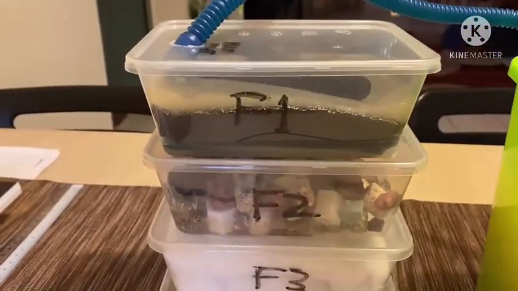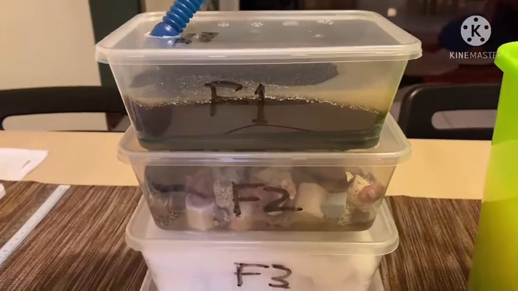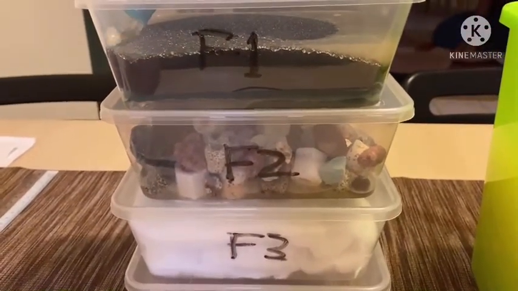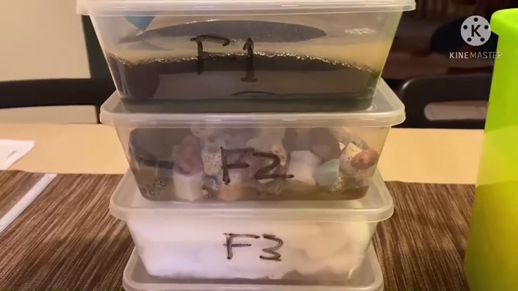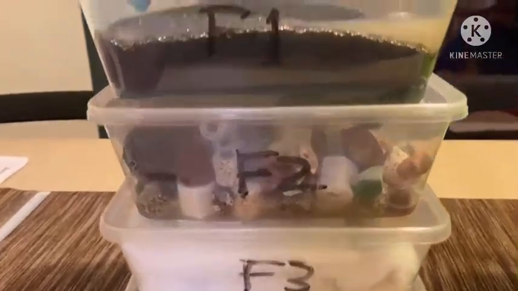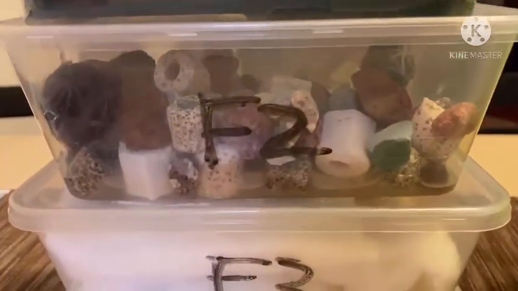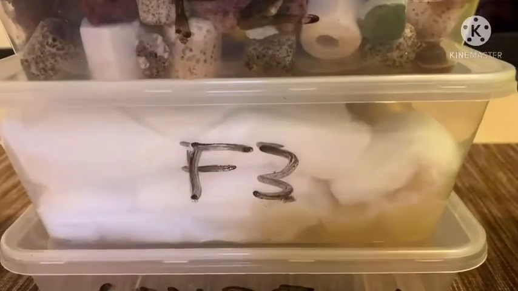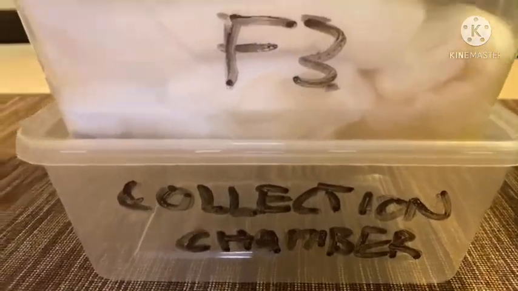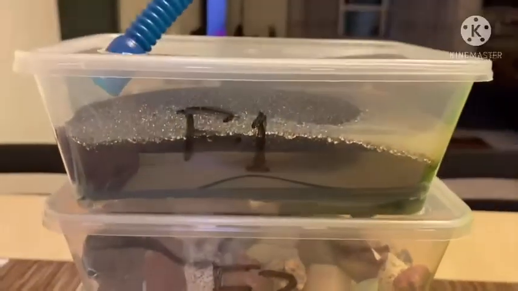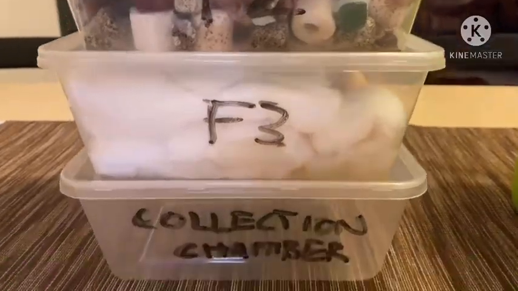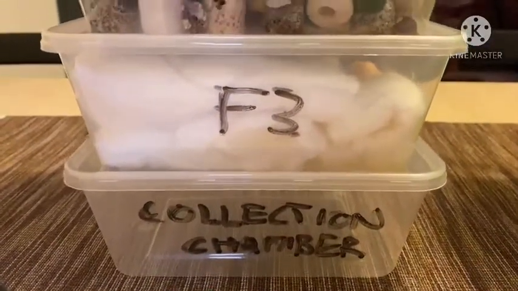As you can see, the water flows into the first stage of filtration, F1, where coarse aggregates and other materials will be trapped due to the presence of a sponge of large pores. Then the water will flow into the second point of filtration, which contains the pebbles, and finally the third point of filtration, which contains cotton wool for ultrafiltration. And after that, the water will move to the collection chamber, where we'll collect the water after a few minutes, because the process is a very slow process, as you can see.